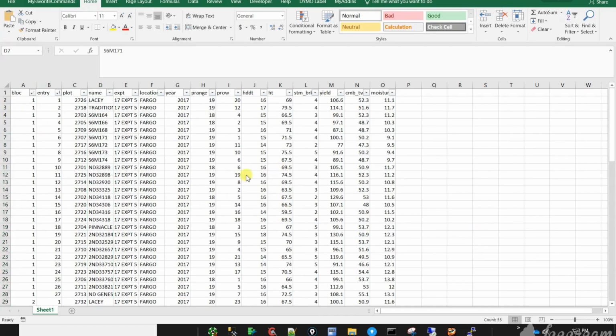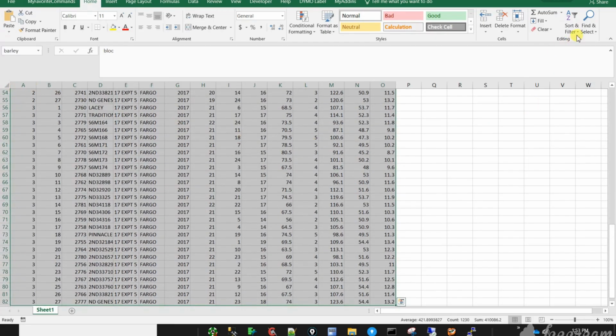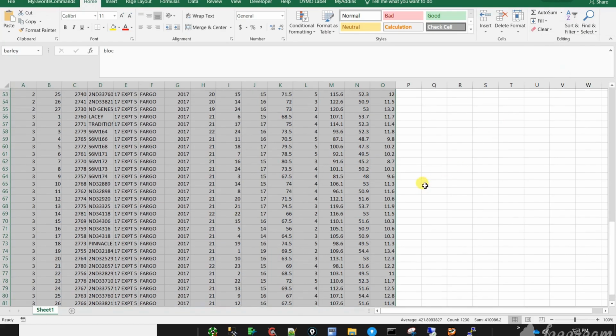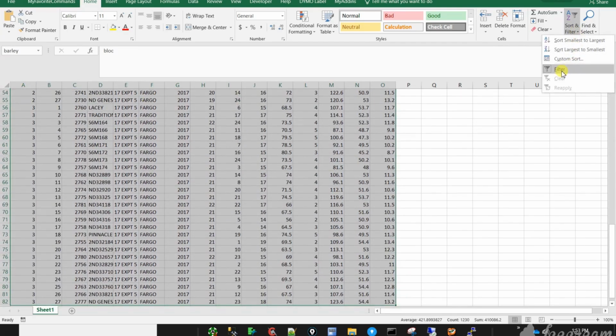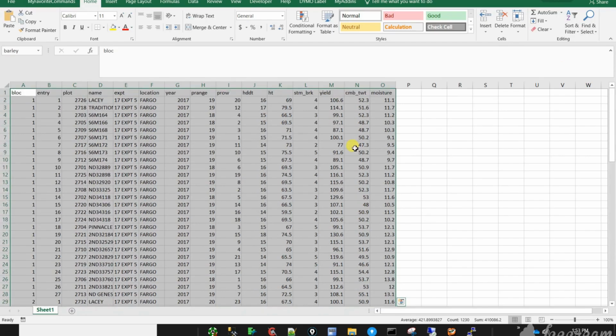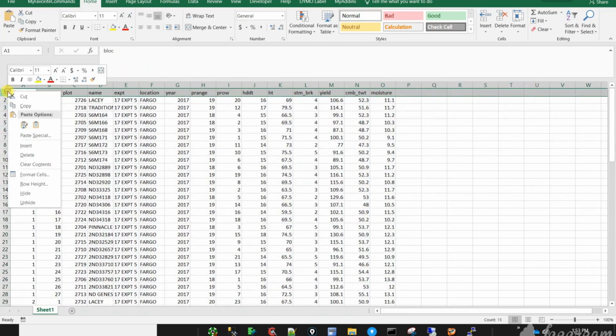The next thing that I want you to learn today, and for that we will remove all the filters in here. Please select your table with Control A, and then clear all those filters. Once you clear the filters, you can also remove those filters. So just select the option, Control A, and then take the filters out. What I want you to do is to insert a new row on top of the one that contains the names.